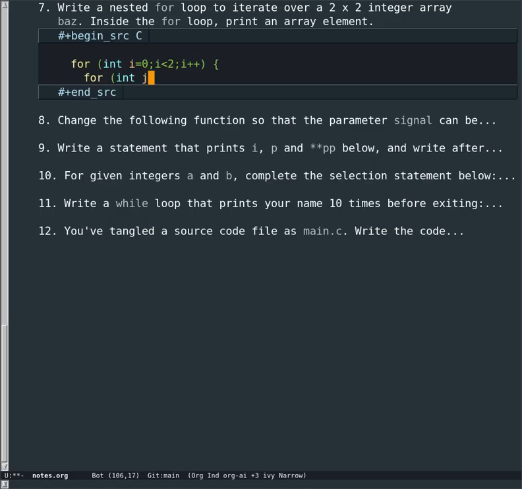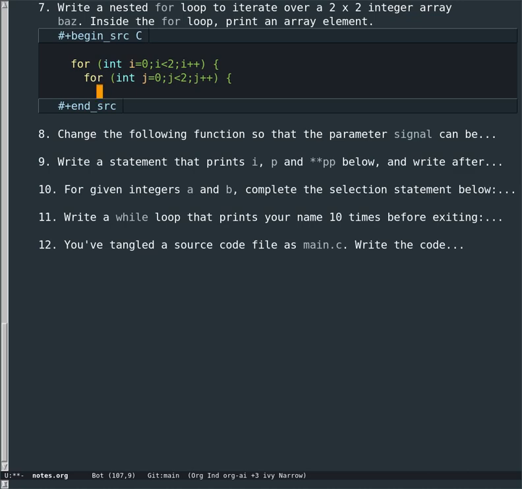So the variable is local, so you could use the same loop index here if you wanted to. And then a stop condition and, sorry, wrong variable here, that will not work. Smaller 2 and the loop variable.